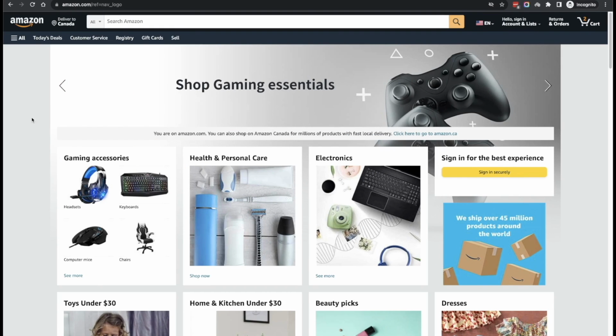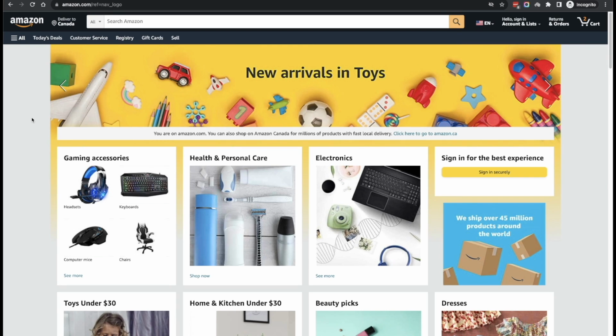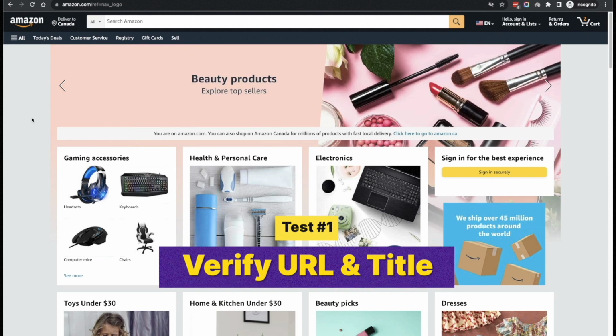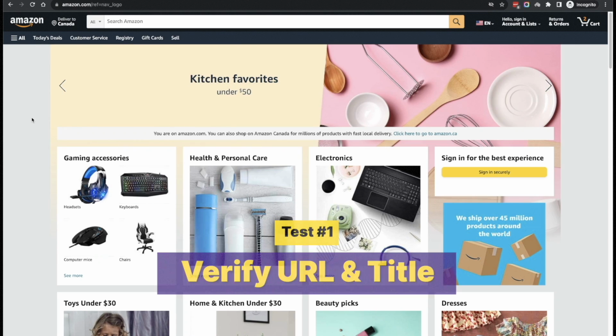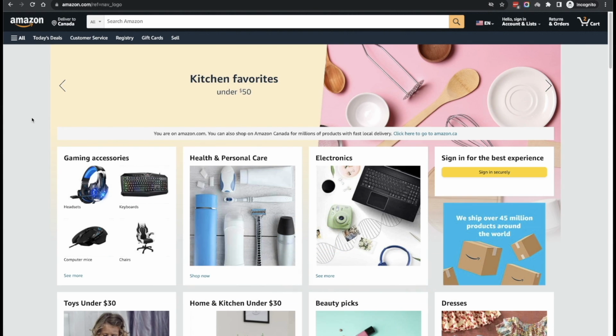So I have pulled up Amazon.com over here. We're going to start off with a very basic test. We will open up Amazon.com, which is our main website. And then from there, I will simply make sure that the title contains Amazon.com, as well as that the URL contains Amazon.com or simply Amazon. So this is going to be your base test. We will go ahead and set this up, and this will give you a good understanding of how to write a basic test, how to run the test, as well as how to write your assertions. So let's go ahead and do that.